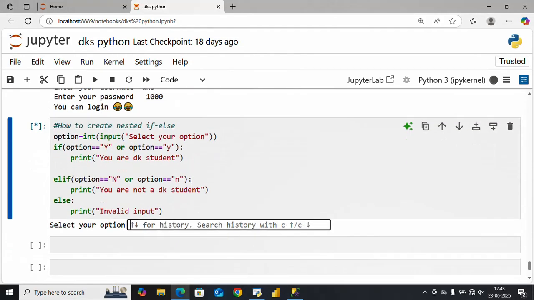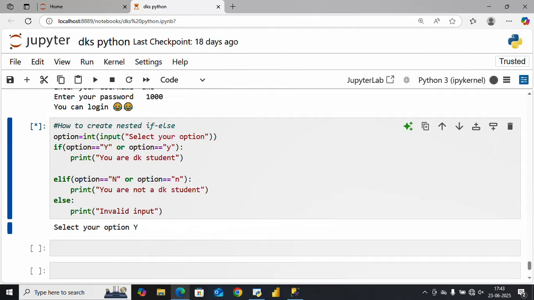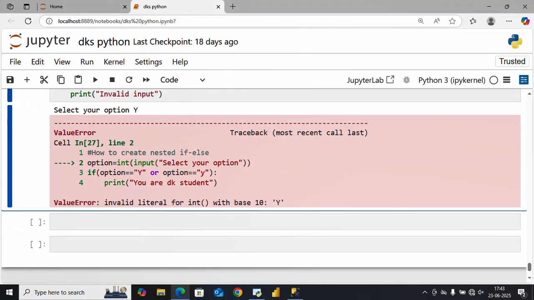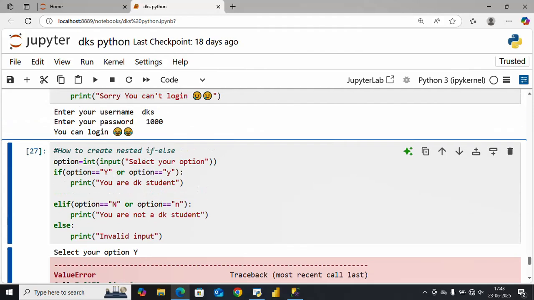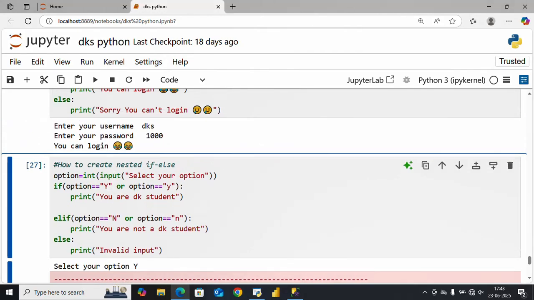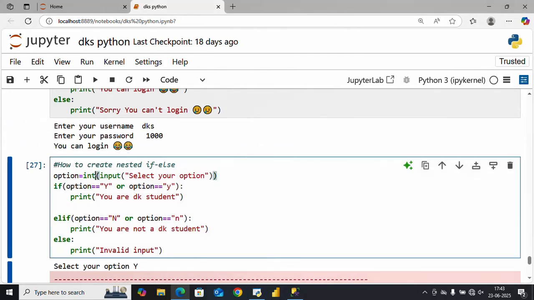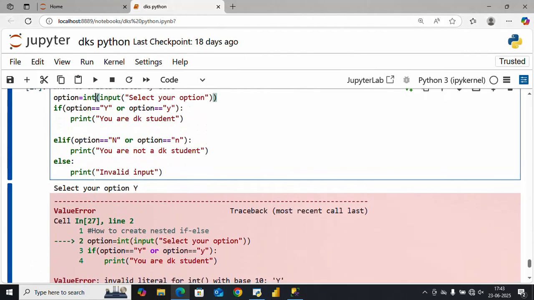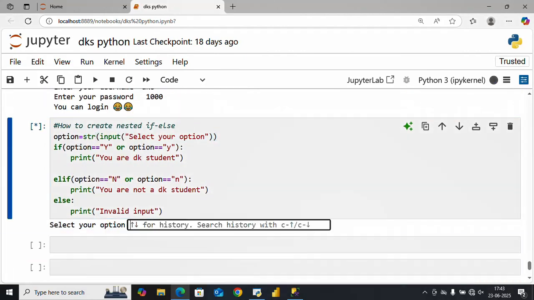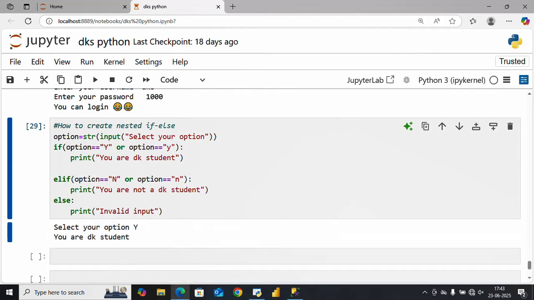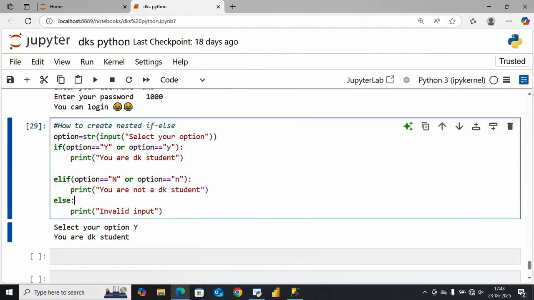Suppose here I give capital Y. So see, what is the answer? Oh, it's a string. I gave capital, that's why it's invalid literal for integer. So we have to use a string here. So I give a capital Y. So you can see you are a DK student.